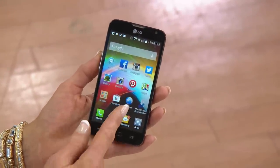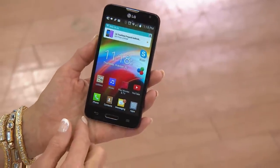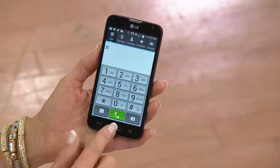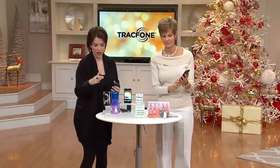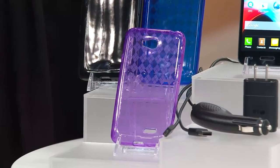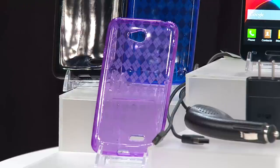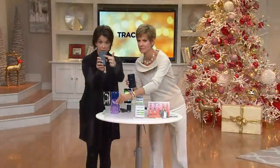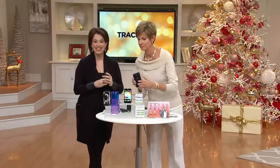Connie had been watching throughout the day and got the pink, though she wishes she'd called earlier to get the purple. Janice notes that because she's a purple girl, when she put the pink cover on, it actually turned more of an orchid color. So if you're in the purple realm, that pink is going to be perfect. The screen has Gorilla Glass — four-and-a-half inches, very durable — and the blue and purple cases have a little argyle with a transparent finish.